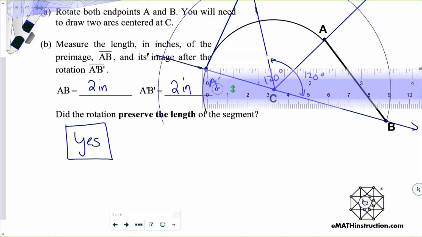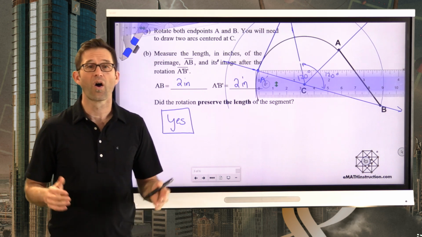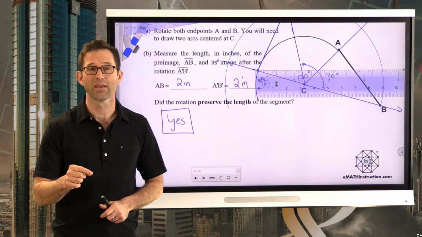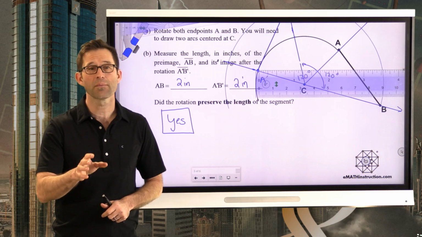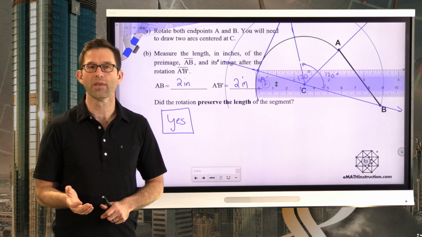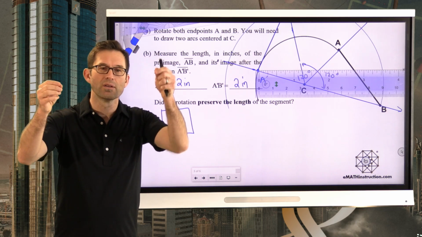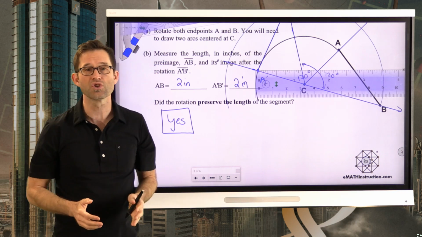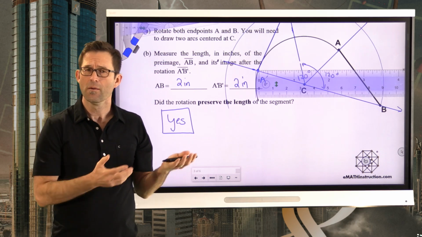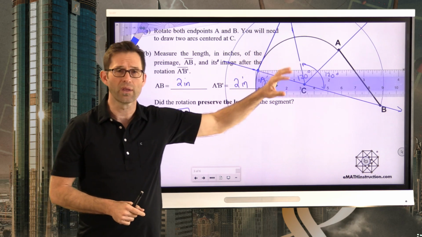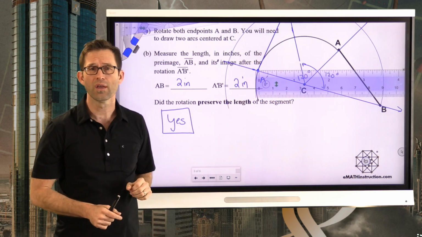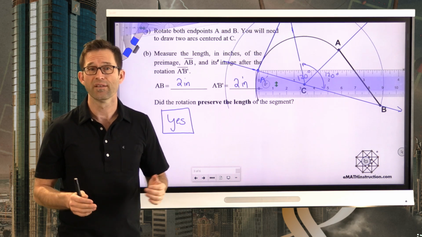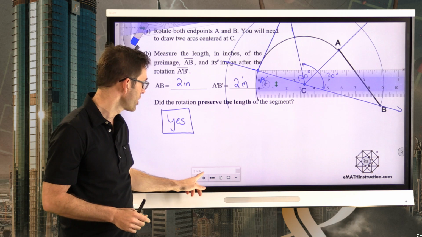Okay, very important. Rotations are rigid motions. They do not change the length of line segments when they're rotated. And that's absolutely critical. It also isn't absolutely obvious. I mean, if you took an object and you just kind of rotated it, it would be pretty obvious that, okay, well, things aren't changing in terms of their lengths. But here is a really solid example where we go through all of the rotation of the 2 points, we get the line segment, and it's exactly the same length as the original. All right, very, very important.